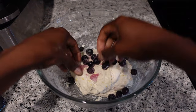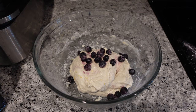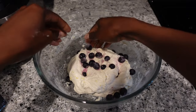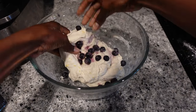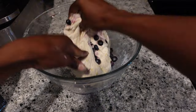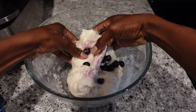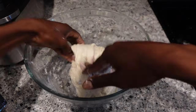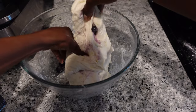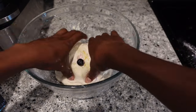Now I'm going to add my blueberries — I'm just using frozen blueberries. One thing I do wish I would have done is dusted them with flour to avoid the juice leaking, but it's okay. I'm adding them in the stretch and fold process instead of at the end. I probably could have waited until the end to add these because you'll see it ends up getting kind of messy and it doesn't quite work out the way I thought it was going to.